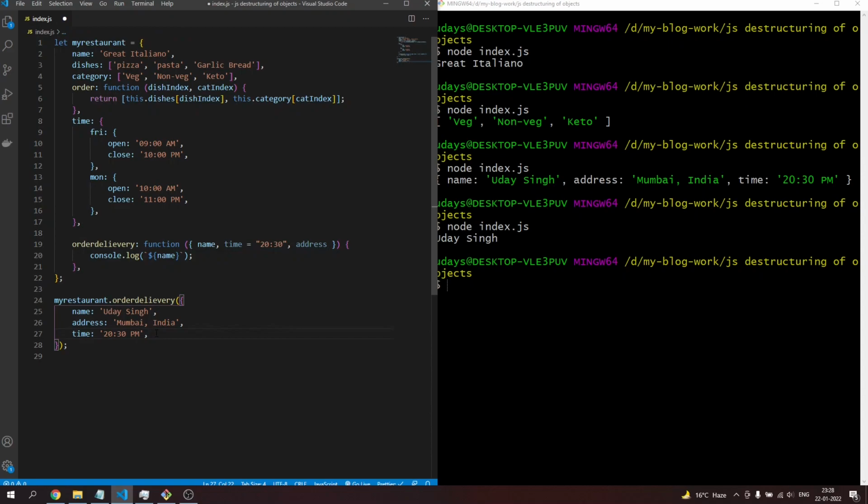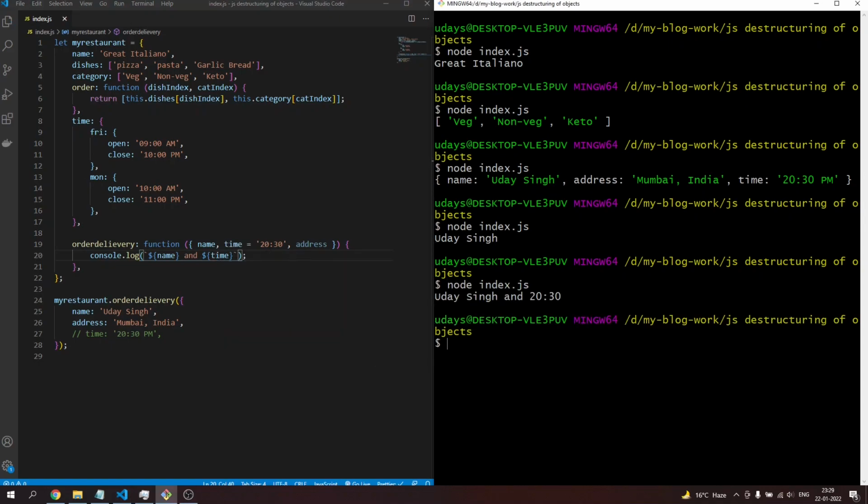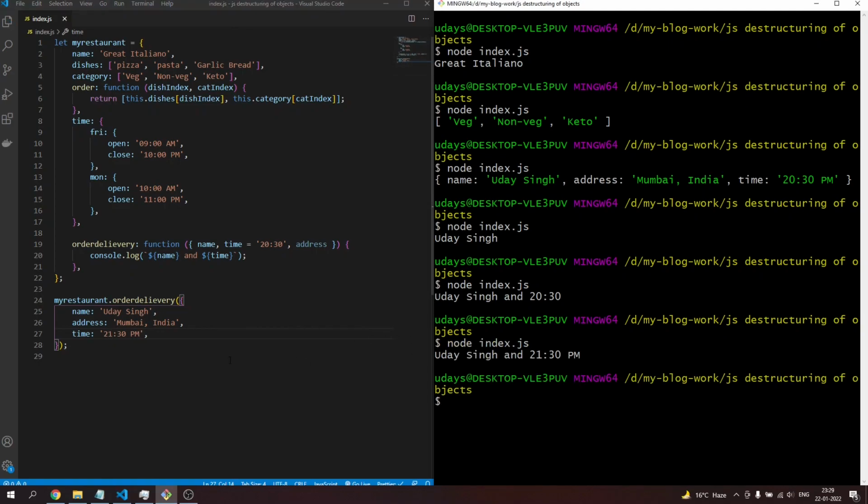Let's say I won't pass the time from here, and I will log it here. It will capture the default value, and if you have passed the time, let's say 21, it will take 21.